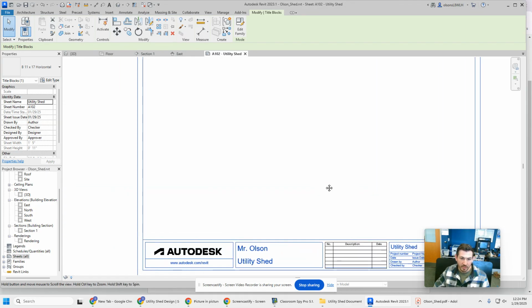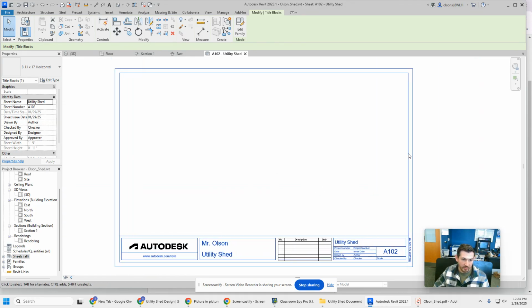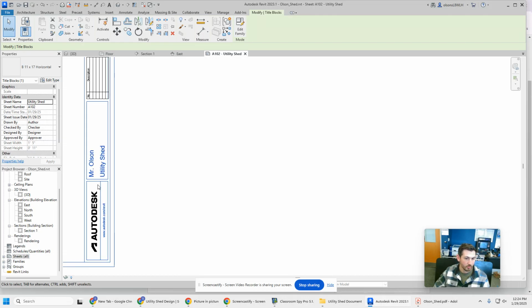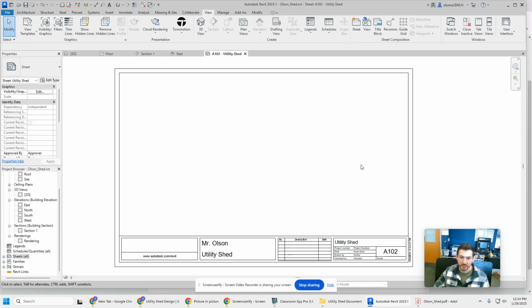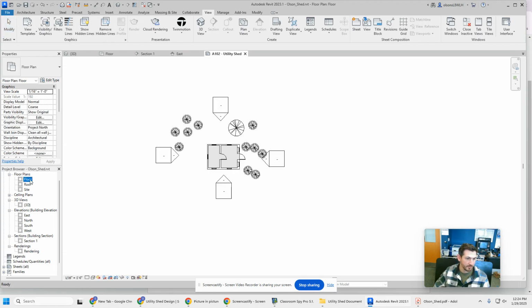Okay. Now, once you have that all set up, we need to start putting our different views in. So we're going to start with the floor plan. I'm going to put it up here. Really, it's going to be about you organizing it so it looks nice. Okay. So, flipping that around by accident. Okay. So I'm going to go up to the floor plan. So this is what I'm going to need to put in here.